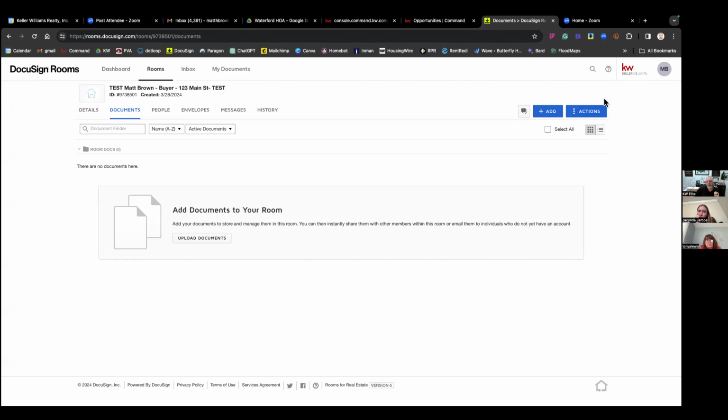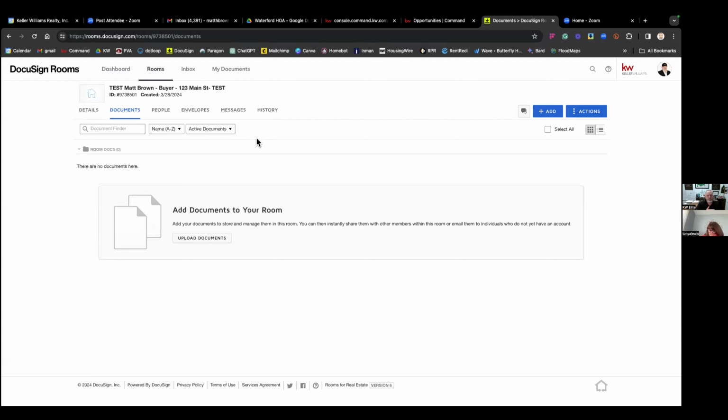Okay. We're going to make sure that our initials or our photo are up here, so I know I'm in the right room. So this is a room. I'm going to explain this. Everybody here is pretty much used to dot loop, right? Think of a dot loop or a room as a loop. This is where all the information is contained.